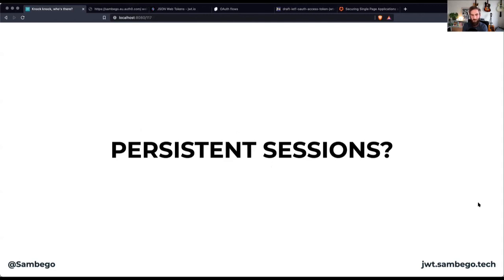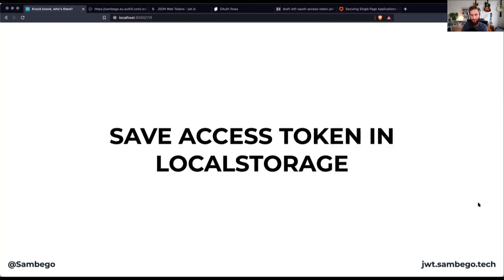So if we don't have refresh tokens, you might not have a persistent session, which means that once your access token expires, the user has to log in, which is annoying. And we don't even recommend to save access tokens somewhere persistently in a browser if you don't have the system in place. So how do we get persistent sessions? Well, the first solution is easy. You just save your access token and refresh token in local storage if you have refresh token rotation in place or your authorization server has this in place.